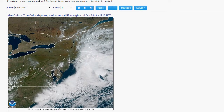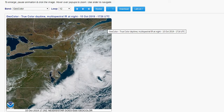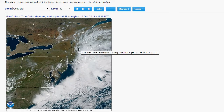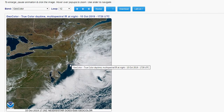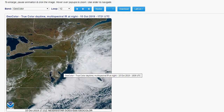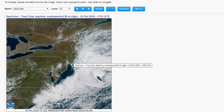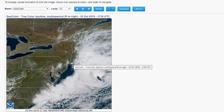It's October 10th, 2019, and it's a little after 1:30 p.m. And kind of surprising, and I wish I had known this in advance. But if you go west of Long Island and you look in New Jersey, you see that the skies are pretty clear over there. Just a few clouds, and the sun is even out here in Nassau County with just a few passing clouds. But out east, it's overcast.